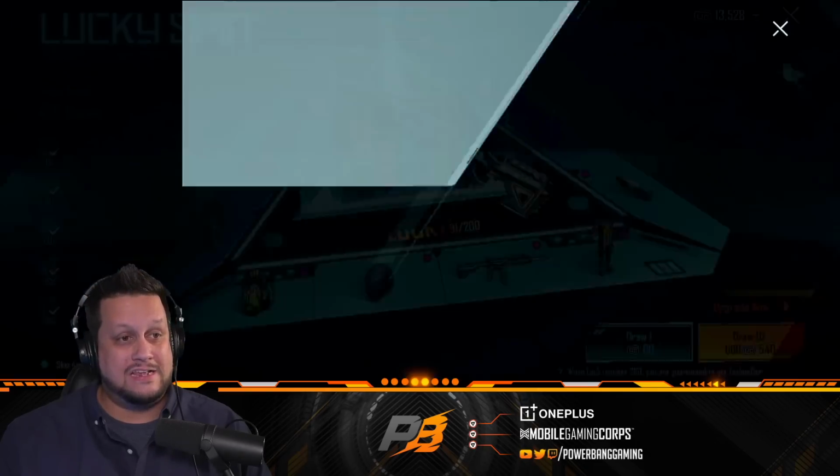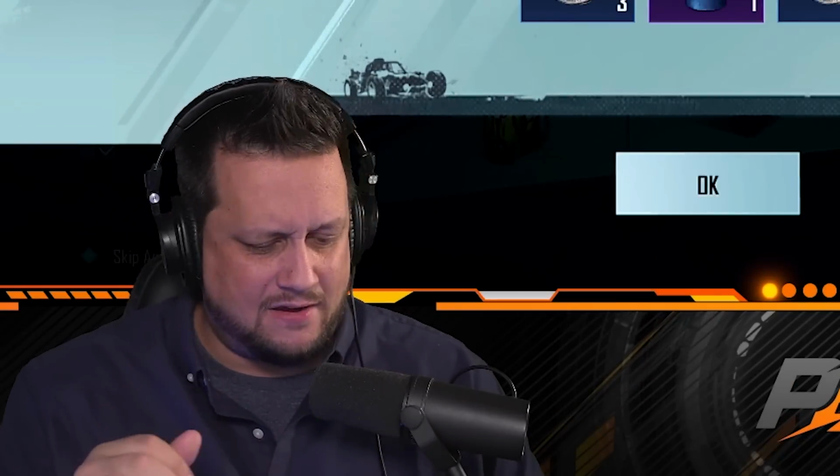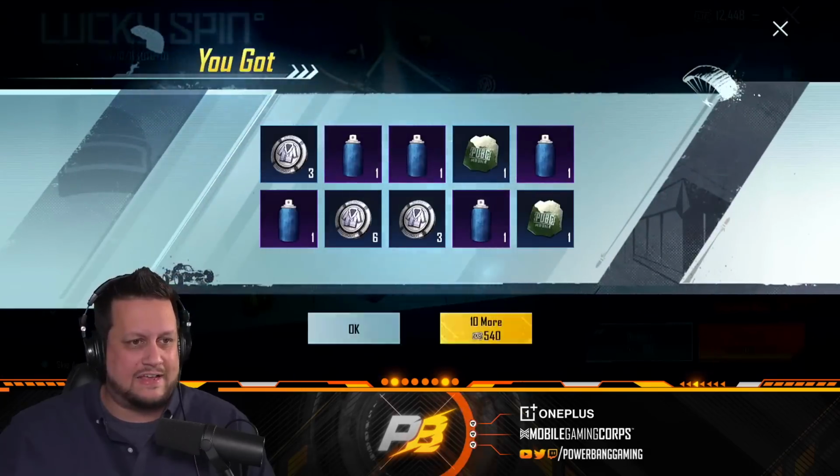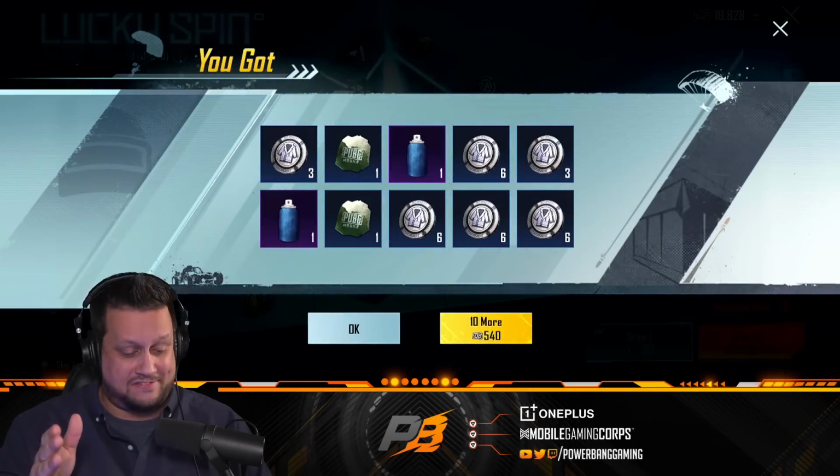That's got some paint. Decent pull there. TECHNOCORE M4, where are you at? Oh, wow, that's a lot of paint. Okay, 8 at a time. I guess we'll take it. Is there any multiple paint options here? Doesn't seem like it. There is the ability to spend a lot of UC though, so that's cool.